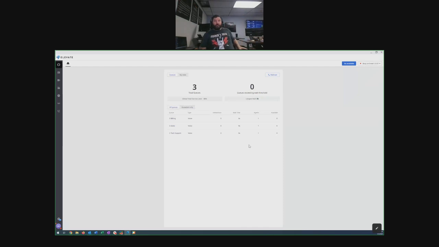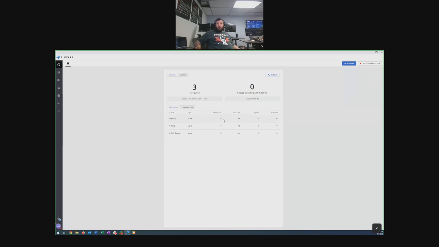So what you see on the screen here is your queues that you have assigned to you. Again, this is a demo account, not your actual queue. You'll see it'll have the queue names listed here, and the type of queues. I believe currently you're only using voice queues, not email or chat. So in the future, if you do, it'll say if it's an email or a chat queue.